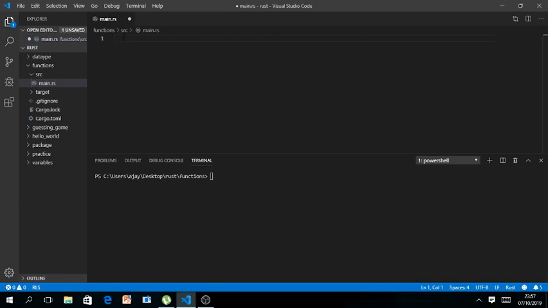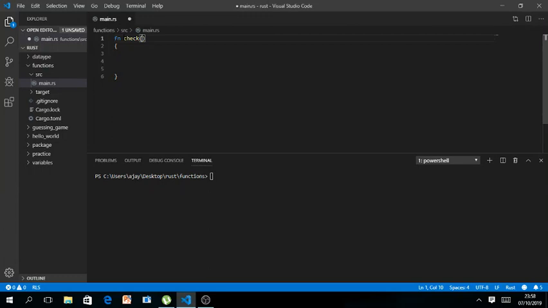Now we started with the simple program of function. Let's move toward when we want to add some parameters in functions. Suppose I write the same name, check, and now I want to add the parameter in the definition. Now how to add the parameter? There's a difference in writing a parameter in functions in the Rust programming language. So how can we write the parameter?